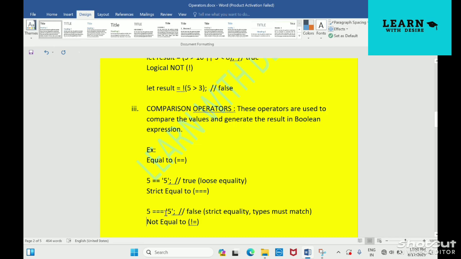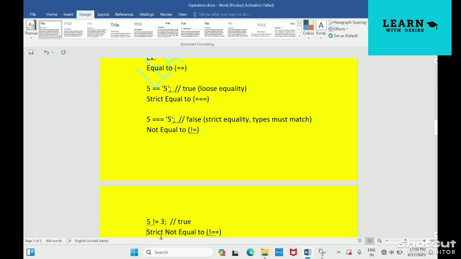And the second number's data type is string. Here you can see any value written within double quotation marks is considered a string data type. Here, if the data types are not equal, then it returns false. If the numeric values are equal and the data types are also equal, then it returns true. If any one condition is not equal, then it returns false. And now let us see the other type.